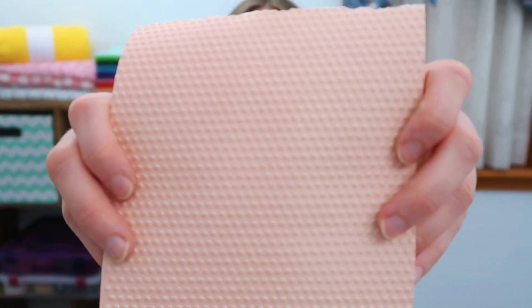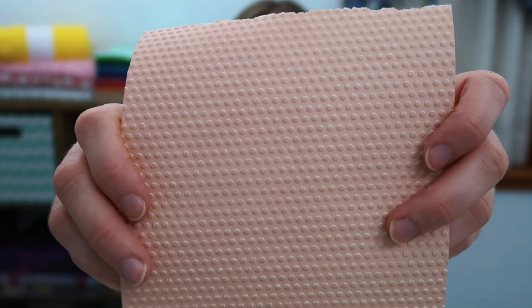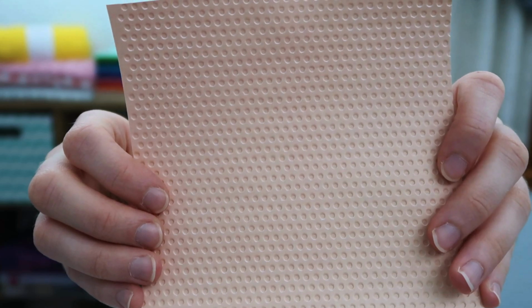So I just finished embossing that piece of cardstock, and this is how it turned out. It made the paper have that texture on it, so it's raised on this side and then indented on this side. I never even knew what embossing was before this, so this is so cool to me. So that's really it for this video, and all in all, I'm so excited to have this machine in my craft room.